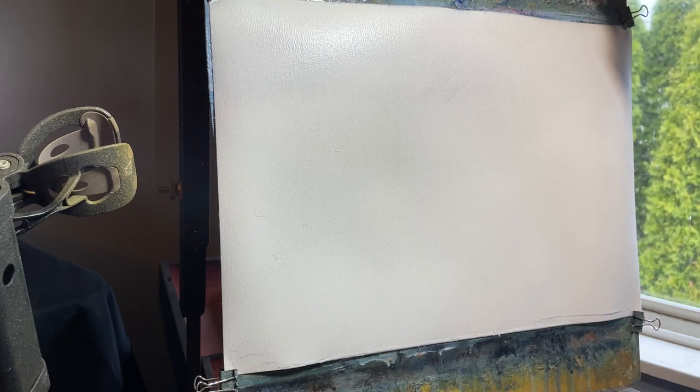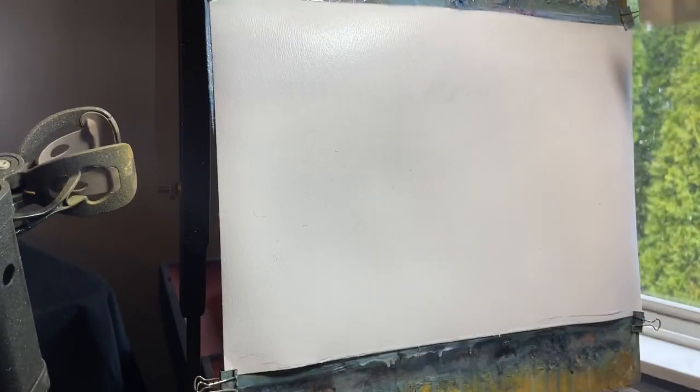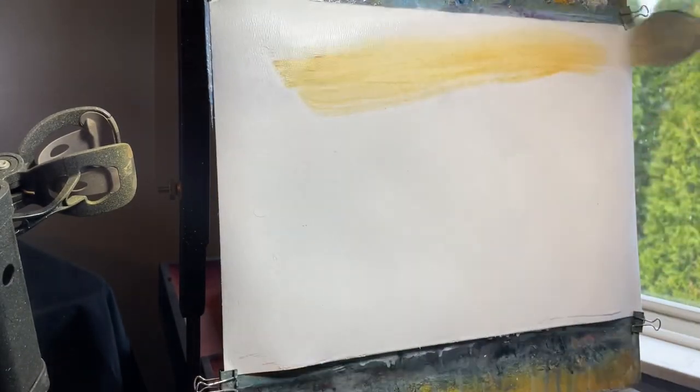I'm not going to use a whole lot of colors. Some ultramarine blue, some alizarin crimson, yellow ochre, viridian. And one of my favorite colors I like to use is the indigo. Indigo is a dark, let's say blue. Sometimes brands will have it red or leaning toward the blue, depending on what brand you get. I'm also using a paper towel as well.